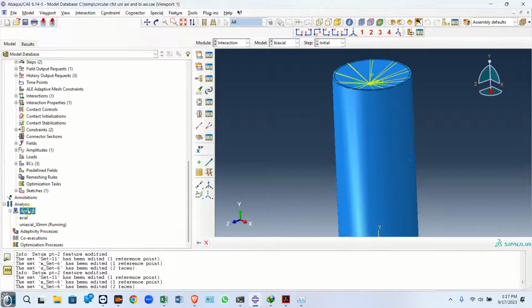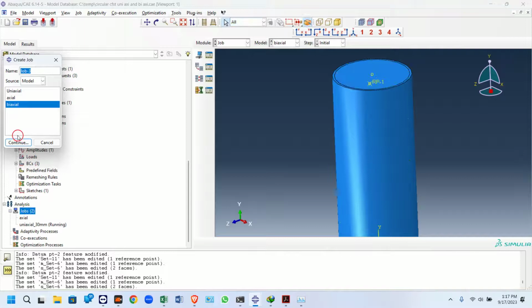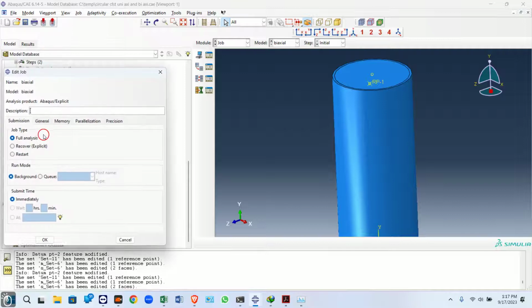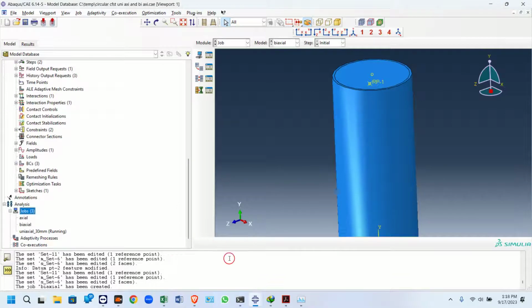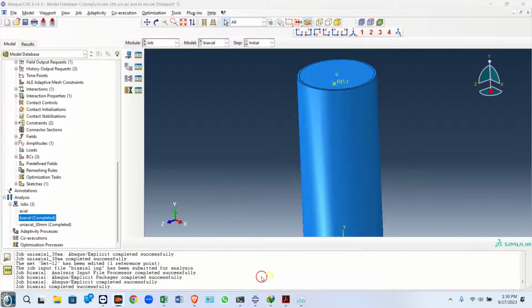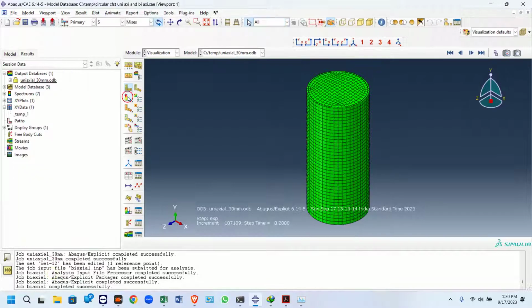Done it by actual method before simulating this one, I will wait for the other one to be completed. So biaxial also completed. First, I'll check for uniaxial.